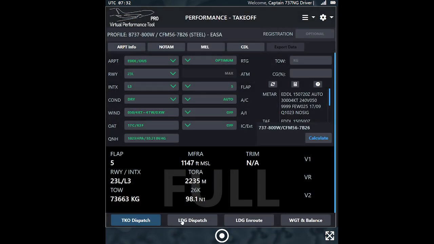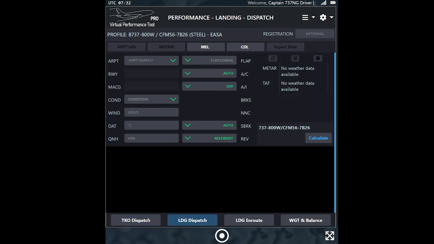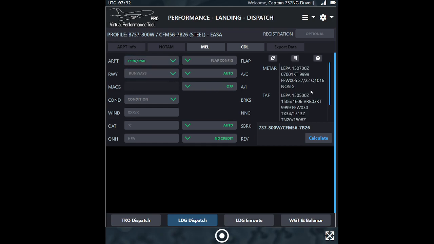Going further in the pre-flight procedure, we have to calculate our landing dispatch performance. So we're going to Palma de Mallorca. That's LEPA. Looking at the weather over here, it's 070 at 1 knot. So they have a preferential runway system there for 24, so let's take runway 24 left. Missed approach gradient 2.5 is the standard. However, some approaches offer different minimums for different missed approach gradients.